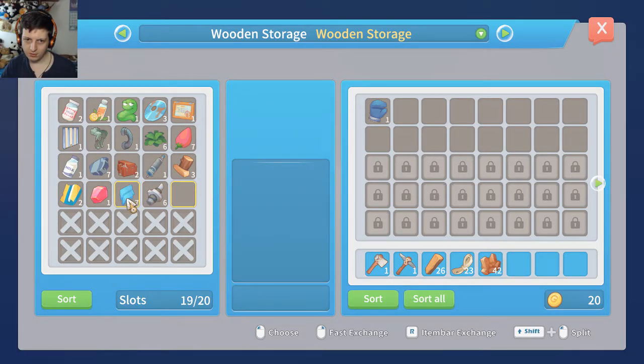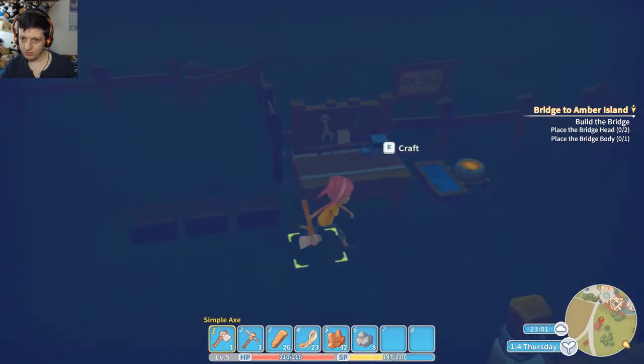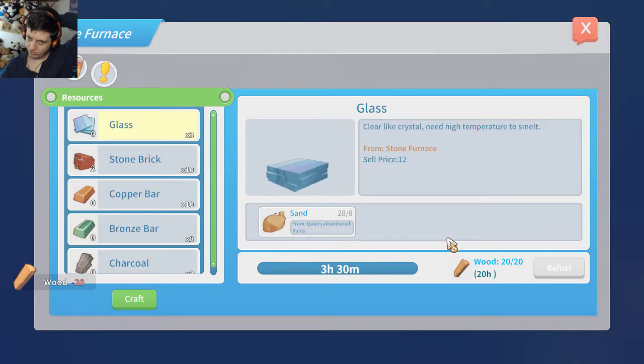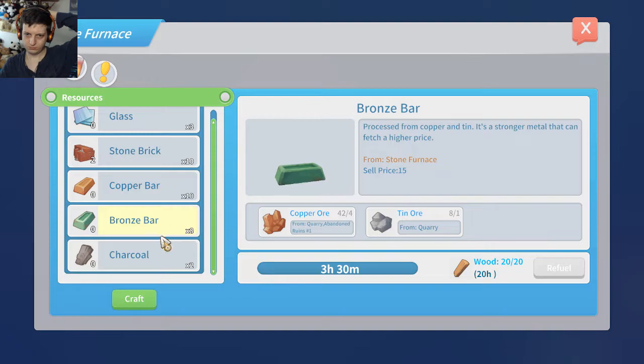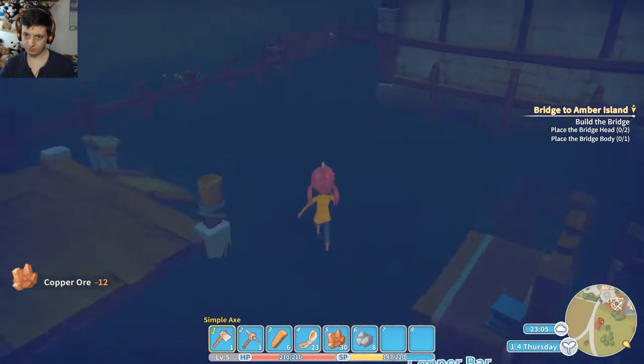So I want the metal back. I think I can do that. What else can I do? That maybe? Let's take a look. So, we'll refuel it. It's got 20 hours of fuel. So I could make glass. I think I need to make this. Let's just make 4 for now, it's going to take a while. Then we'll go to bed.